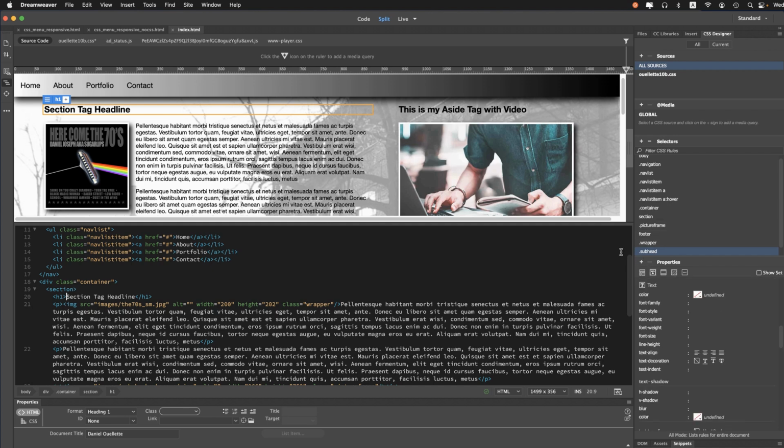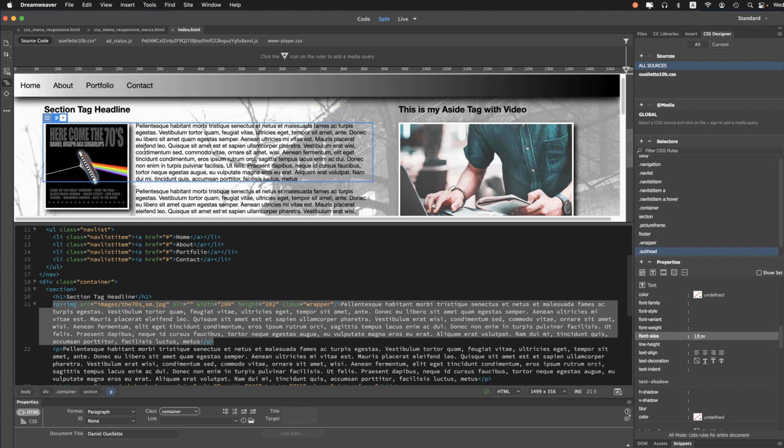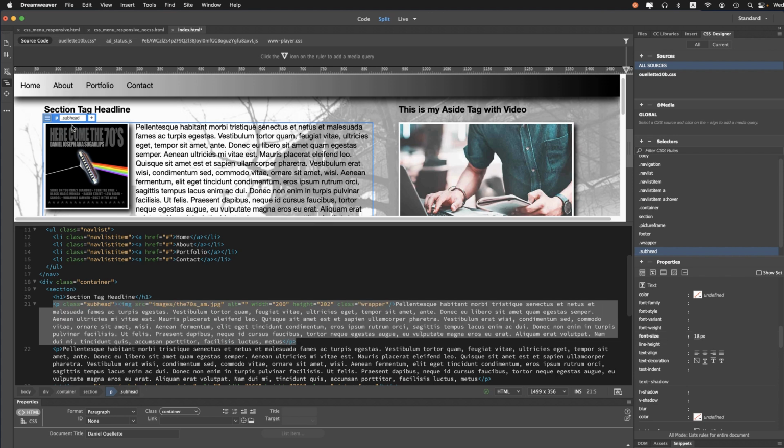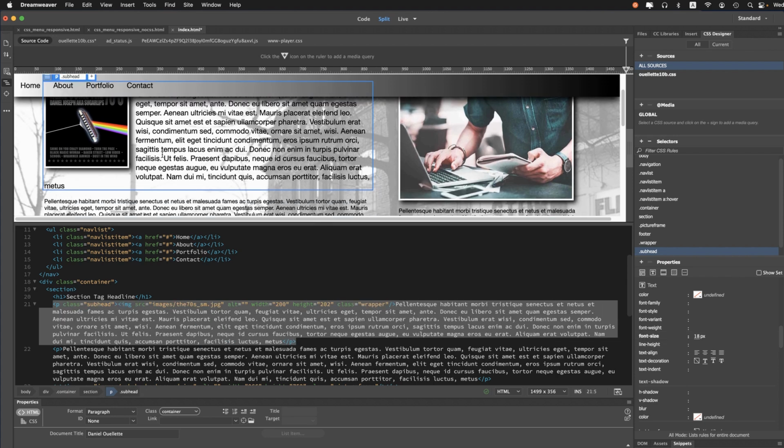Okay, and I'll define a font size. I'm just going to go with the size. Font size, let's see here. I'll go with pixels, and I'll see what 18 looks like. And I have to apply it. You're not seeing anything change yet. So that's this paragraph right here. And again, I can add it right here, right? Dot subhead, and there it is in my hints. All right. I'm going to live with that 18.